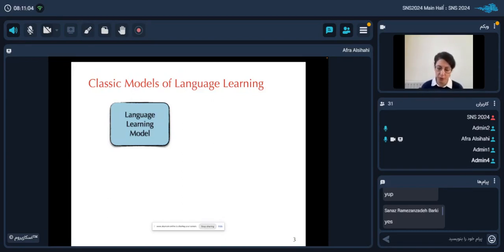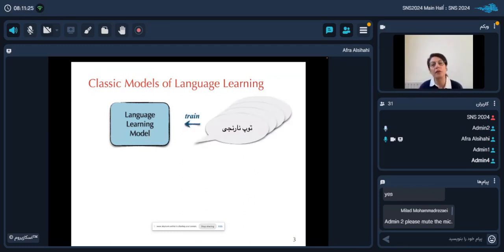So we try to build a formal model on top of what we think is happening. And once we have a model, this could be a very simple model, this could be a more complex model, it could be focused on a certain aspect of learning a language. But the bottom line is that in order to train our model, we need some sort of a sequence of linguistic data, right? Language input, so to speak.